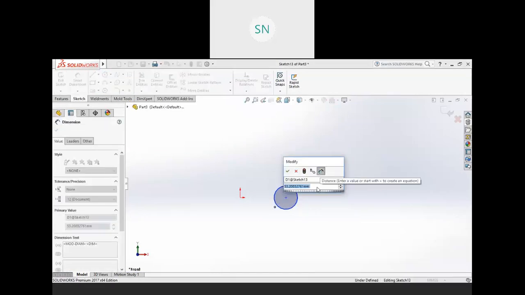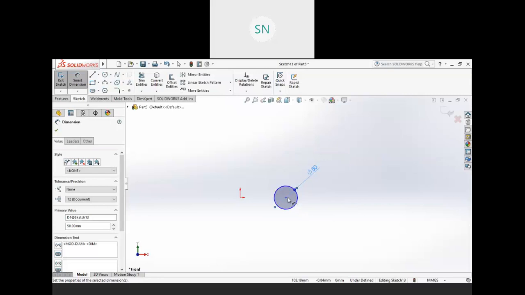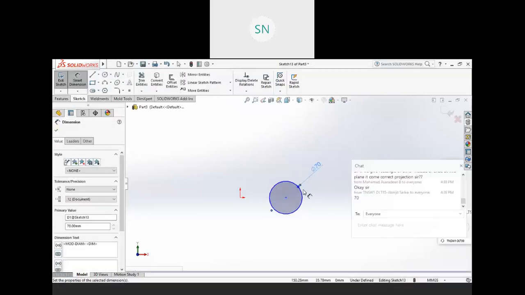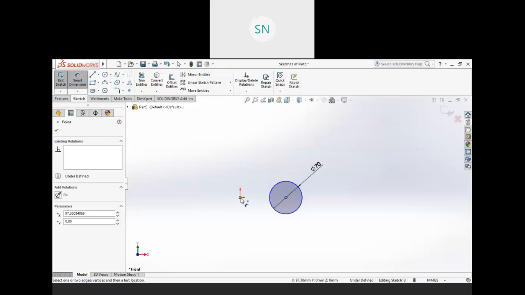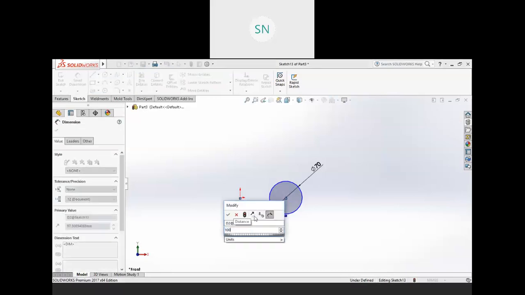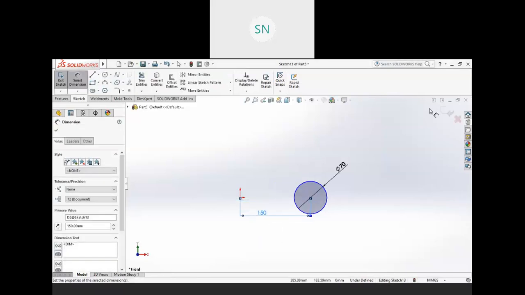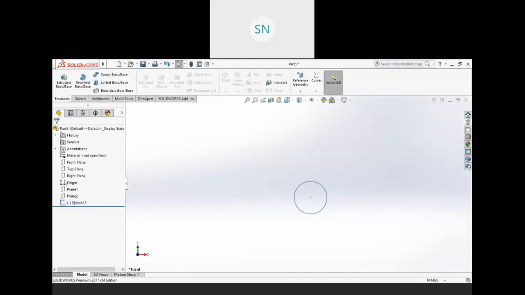Let's say, what should we take? Diameter 50 mm, 70 mm. Okay, good. Let's say 70 mm. And gap from the center, 150 mm we are taking. Okay. Again on the front plane, one more sketch.